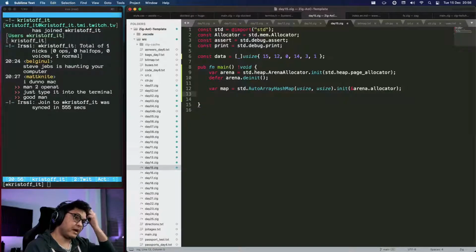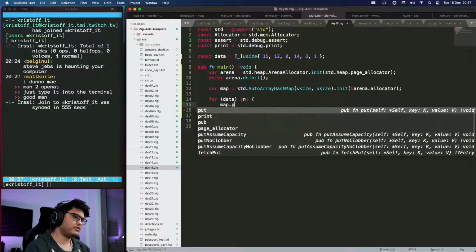Okay, we have our map. Then what do we do? We start with the numbers in data. And for each of those, we add it to the hash map.